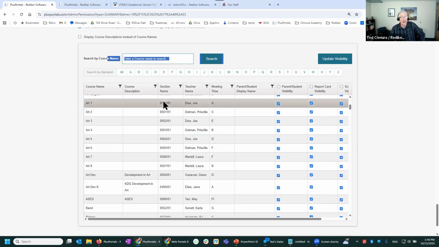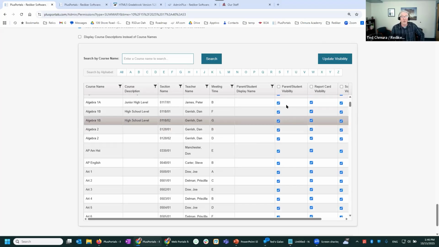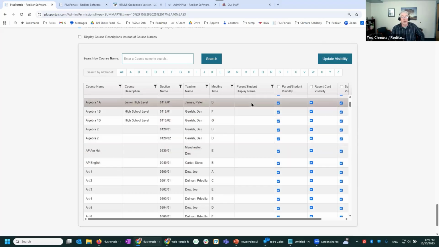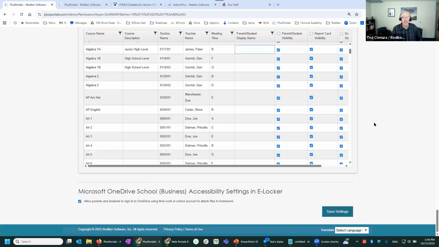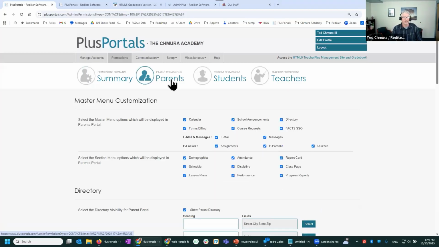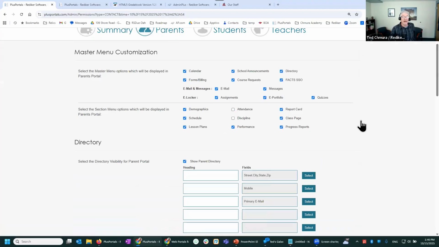This is a course by course area to go in and decide whether those courses should show up in the PlusPortals or not. There's a lot of controls here. You may have some cryptic course names that you want to go ahead and spell out and have them have a more friendly appearance in the PlusPortals. This is the place to go ahead and make those settings and then choose them. But then we get into the individual role permissions. Like, hey, at your school, do you want parents to be able to see the attendance and the discipline information about the students? Maybe not. So just uncheck the boxes and scroll down and click the save button.